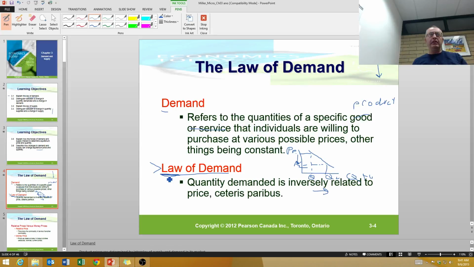But when we speak of motion and acceleration, they occur according to certain mathematical formulas. When you speak of the law of demand, we're speaking of a law in a so-called social science, and things in social sciences are not necessarily quite the same as in the physical sciences. So the law of demand says there's an inverse relationship between price and quantity demanded, and that is true for the most part.